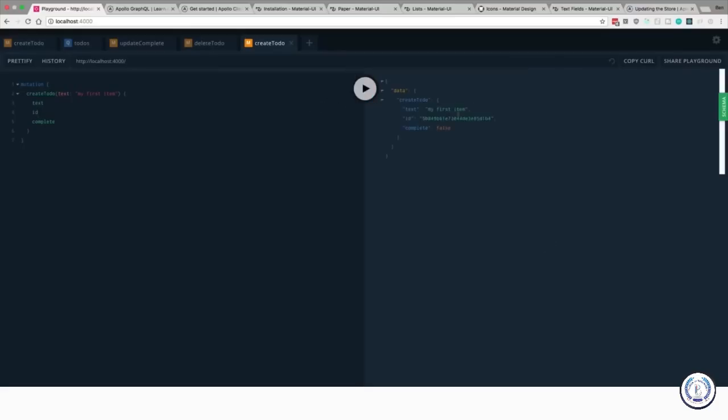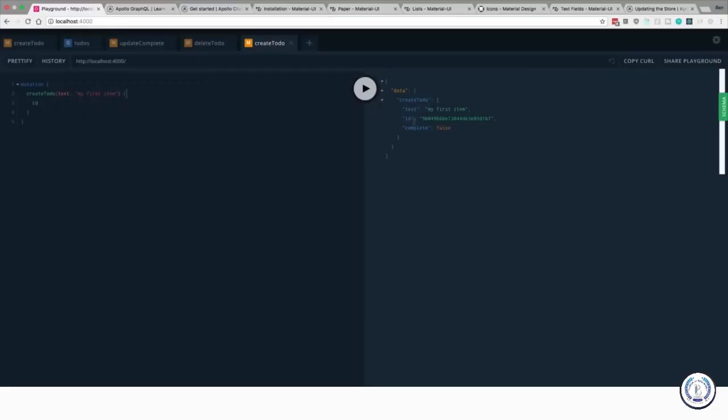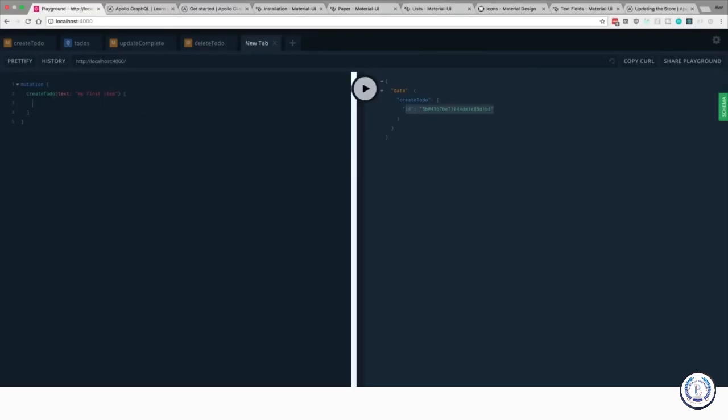So when I run this, we can see, hey, look, our item was created, we can see an ID, and it's false. I can run this again. You'll notice we should get a different ID there. Looks like the B is incrementing at the end. And here you'll see what the power of GraphQL is. If I only want a single field back, so maybe I only care about the ID, I only have to select the ID here, and I'll only get the ID back. So I only get one field back. Or maybe I only care about the name, or not the name, text.